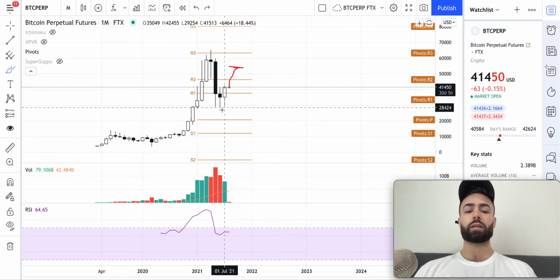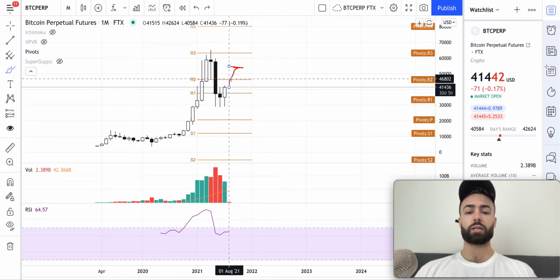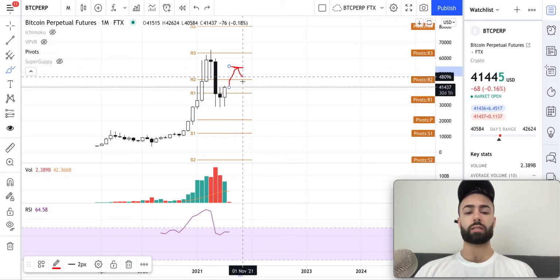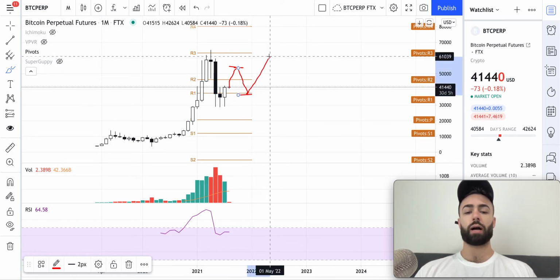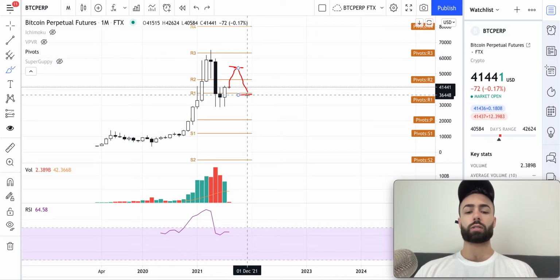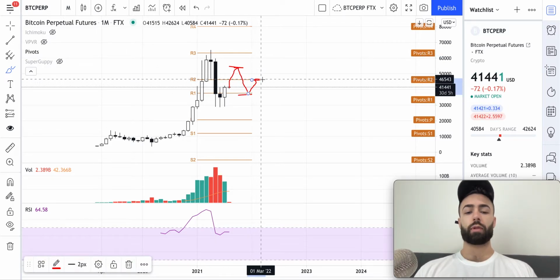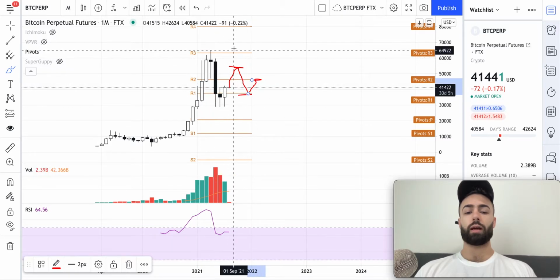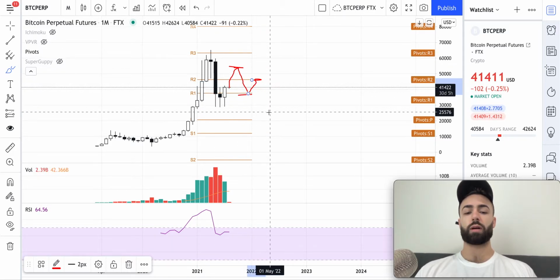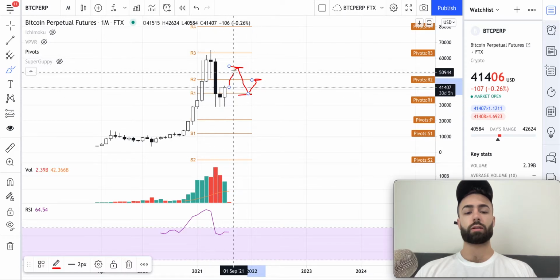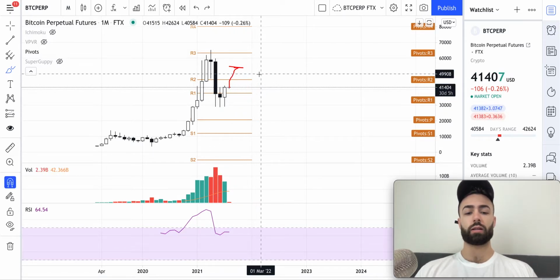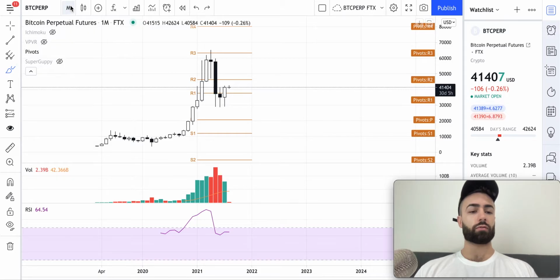So a more likely scenario, provided that we get a decent bounce here on this move up, will be probably this scenario where we come down and form a higher low. And then it'll be a matter of, are we going to come up and form a higher high? Or are we going to come up and form a lower high? And if we form a lower high on that one, then I would expect a breakdown from there, because that shows me an inability to form a higher high because you had two attempts at it. So that's what I'll be looking for on that time frame.